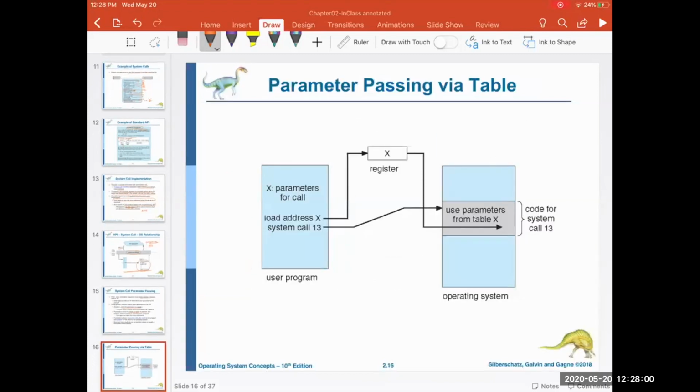So here we have X parameters to be passed for a system call. So we load this address, which actually holds the address of the block. So basically this is the operating system, and it now knows that this block address has been passed, and that the instructions or the data which is required by the system call is placed here. Those can be popped one by one from this particular block of memory. And this is how your system call interface shares the information with the operating system and passes the parameters.